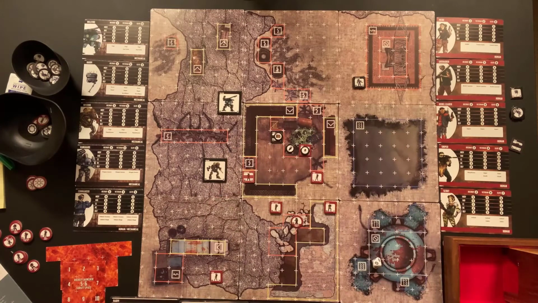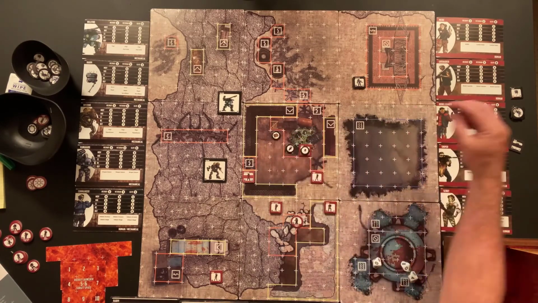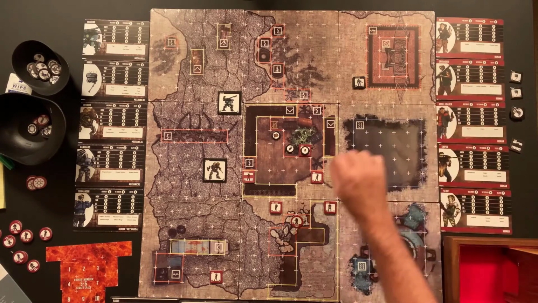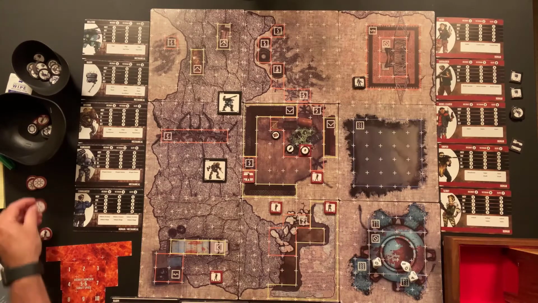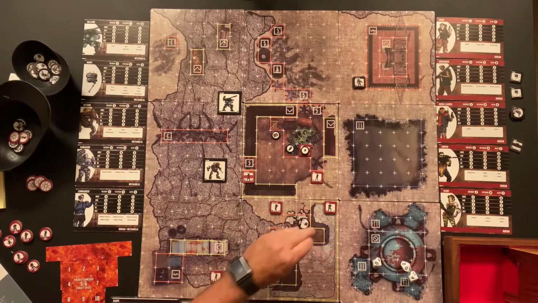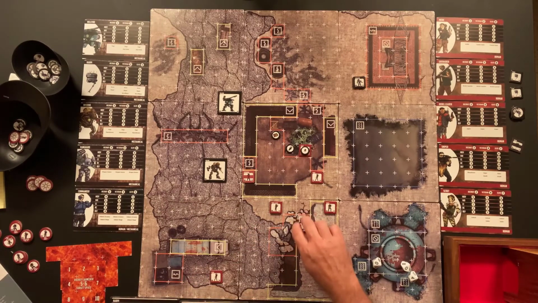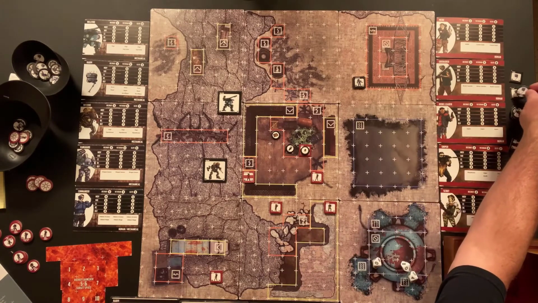Alright. 2 dice. Got a 10 and a 4, which is enough. This falls to the ground. The Harpy is done for. Another victory point for us. Us being the Freeman. Alright. That Harpy's no longer in the game, so we just put it over here.